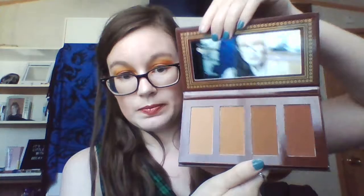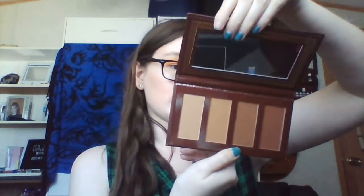Let's open it up. Ooh, is this a bronzer? I think it is. Okay, so she's definitely bronzing. I believe it's a bronzer, which is fine by me. I like bronzing. I'm thinking maybe these two shades would be too dark, but this one or this one I could make work. Well, neat. And I like it has a mirror in it because those of us with glasses, when trying to put on makeup, can't see because you don't have your glasses on because you're trying to put on makeup, this helps a lot. So fun stuff.